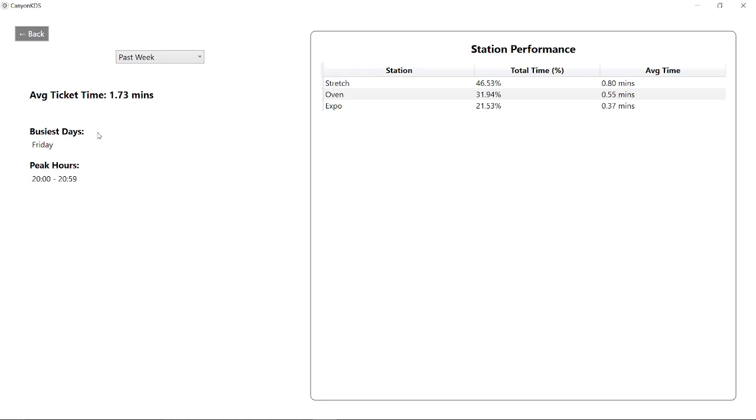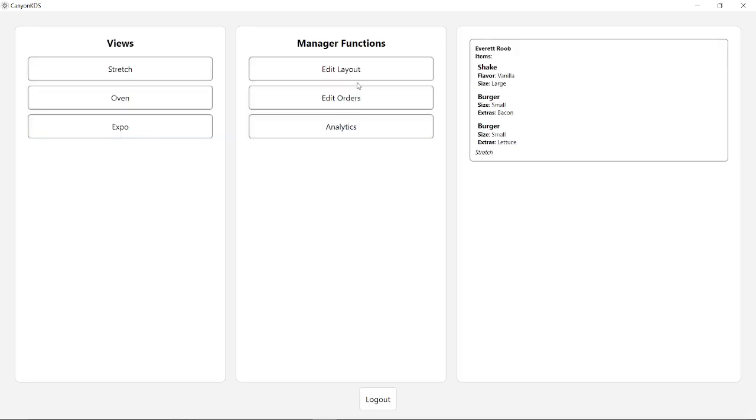You can anticipate when your busiest times are, or you can look and say, well, why is stretching station, which I have set up as if it was a pizzeria right now, so stretch would be throwing the pizza, why is it taking nearly half the amount of time when it's really supposed to be a very quick station? Something's wrong here. Or let's say we implemented a change in the last month. You can see how the last month has been, and how this week is comparing. How is this change affecting our workflow? That kind of thing. And we can edit orders as well. Well, let's get into workflow management first.